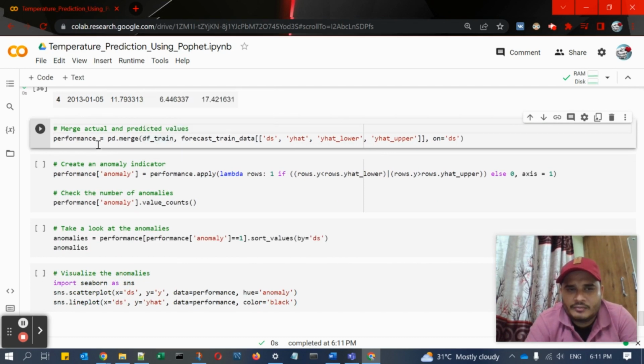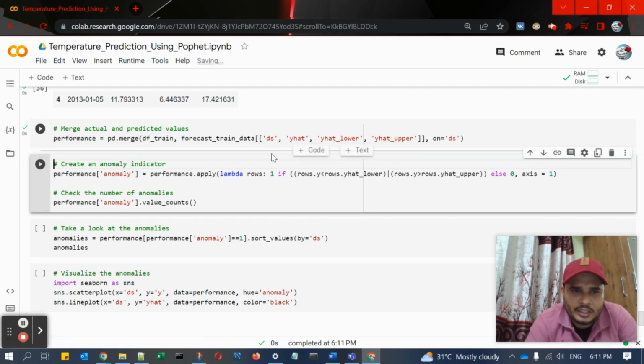Then we'll check our performance by merging the actual and predicted values. For that we are using the pd.merge function on df.trend and forecast trend data, on the ds column. Then the performance data frame has been created, and after that we will create an anomaly detector, meaning which points have been predicted wrongly and which values have been predicted correctly. So this code is for detecting the anomaly.